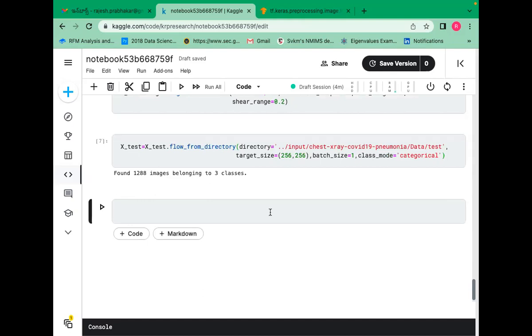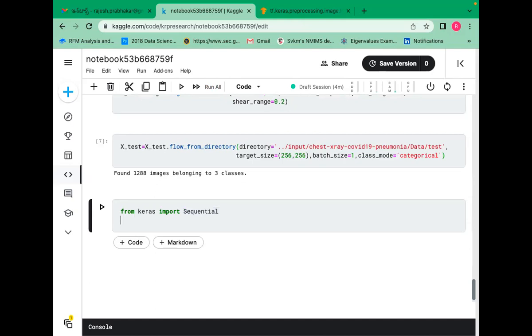Okay, let us import the functions. From keras import Sequential. Sequential is for model building.